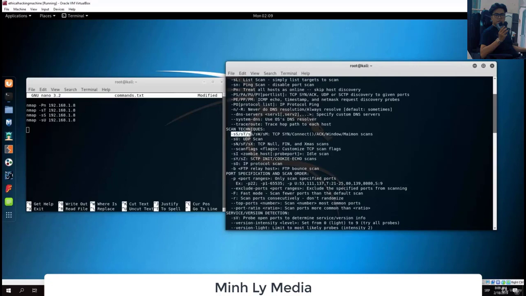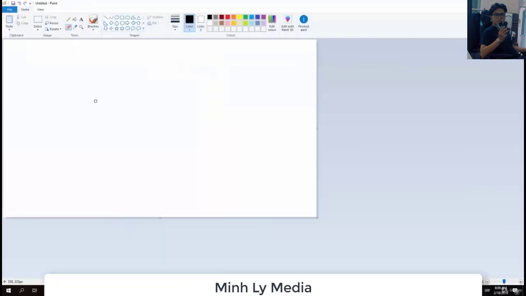As you can see right here, it is the third option and it stands for ACK. Now, I deleted the drawing that I did before since it was really bad. Let me just draw it once again. It doesn't even matter. This is the PCA, this is the PCB, and from A we want to scan B.